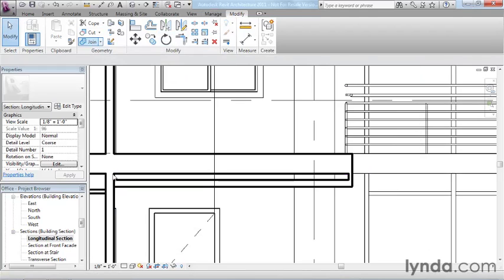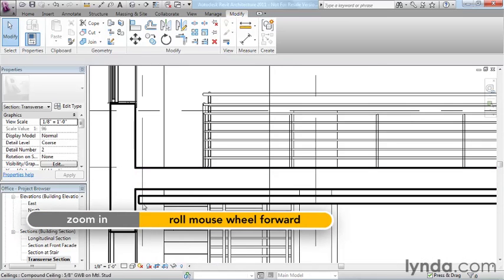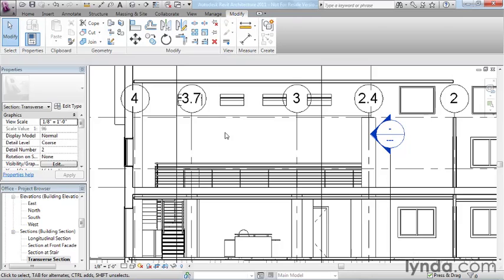So this is a kind of control that you can achieve at a global level, and that would affect every view in your project. If I go to another section and I zoom in, you'll see that the floors and the ceilings are already bold here. I don't have to make that change over and over again. So if it's a line weight or a line type, like a dashed pattern or a solid pattern, or a color, although colors aren't used that frequently in Revit views, those 3 things you can do globally in Object Styles.